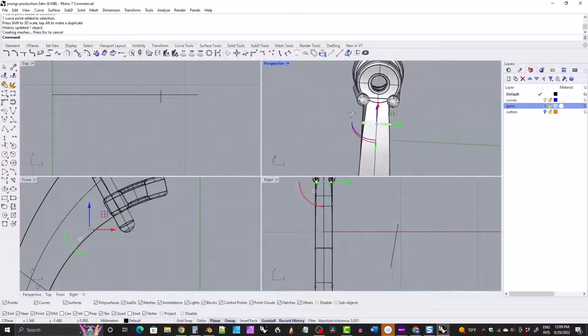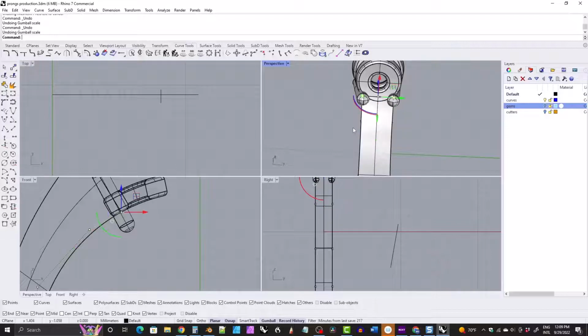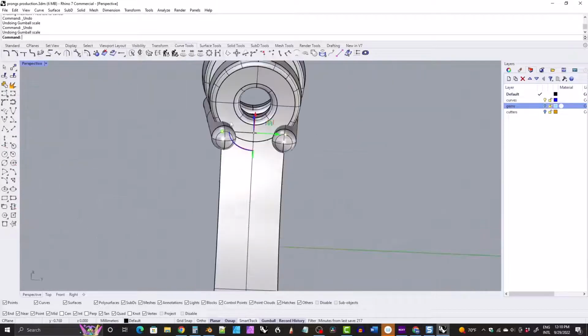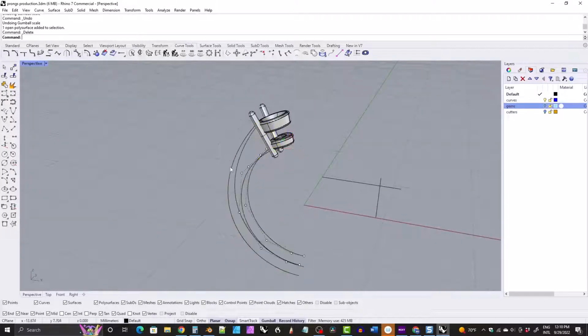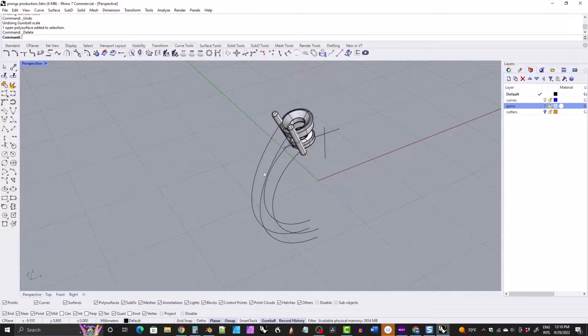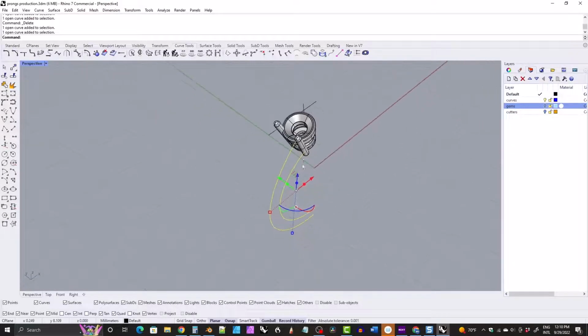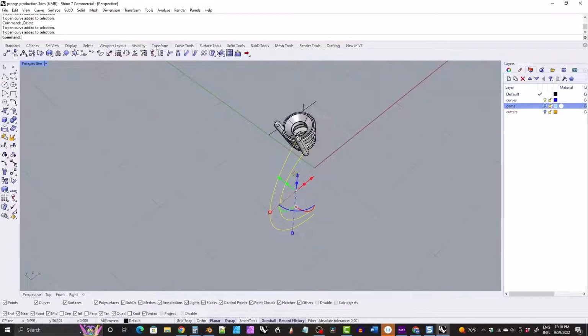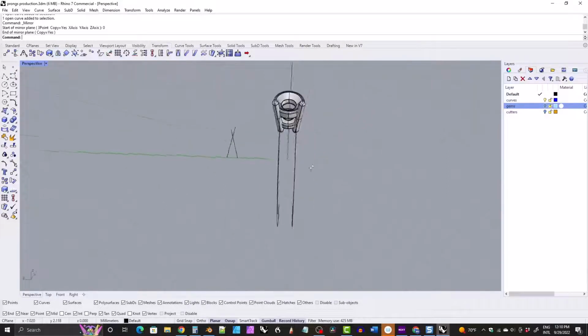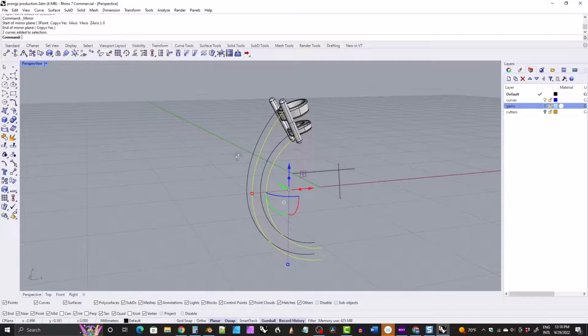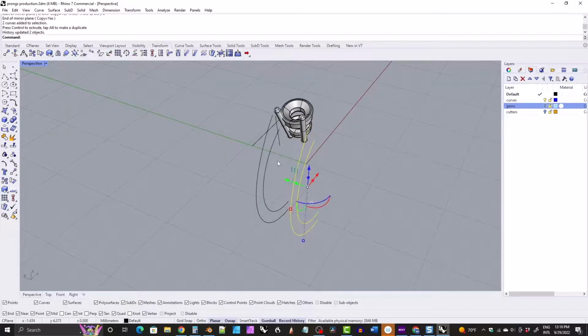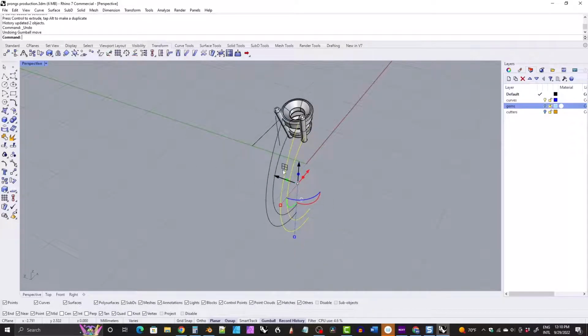Now another way that you can handle this, we'll just back up here and we'll delete this shape entirely, and we'll take these 2 lines and delete them. So you can do that first way I showed you. You can also take these lines and mirror them like that, and now you only have to adjust these curves. So whatever you do to these curves, the other curves will automatically update.